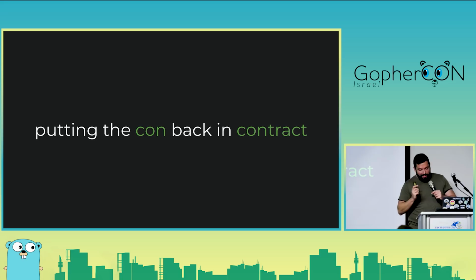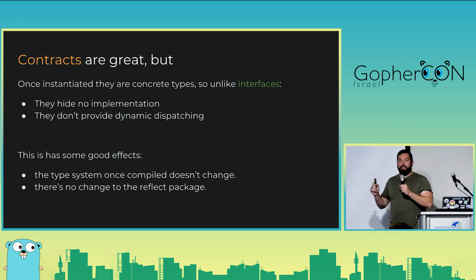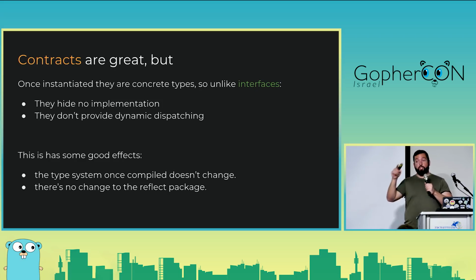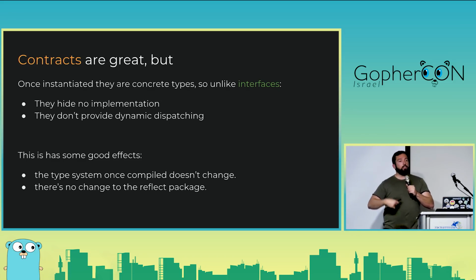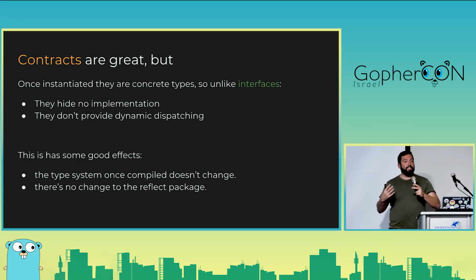So you're actually getting better coverage of your types by doing this. But this is a problem, because once instantiated, Go contracts disappear. So when you're running your code, Go contracts do not exist. They're not a thing, which means that you're back to whatever you instantiated inside. So if you're instantiating something that is a concrete type, all of the benefits that we have with interfaces, hiding implementation, providing interception points, all of these nice things that interfaces bring, contracts do not.